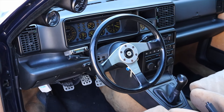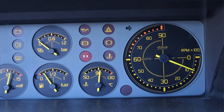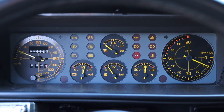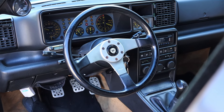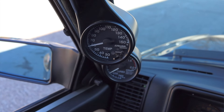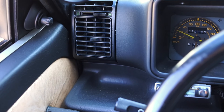Let's talk about the interior. In front of me, the gauges really reinforce that purpose-built feeling. Off to the left I have my speedometer, and off to the right I have my tachometer. But I have all my warning lights and gauges clear as day right in front of me, so if an issue comes up I know right away. The steering wheel doesn't have an airbag — didn't have to — just has the Lancia badge. Off to the left, up above, I do have two Gredi gauges. These are aftermarket, but very nice to have. And down below we have the climate control vent.